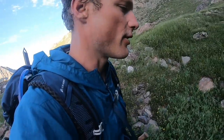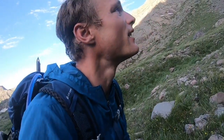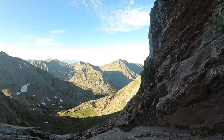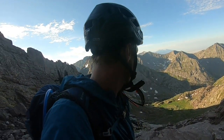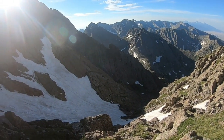I'll decide whether I want to try to do the traverse or just come back down and do the standard route up the needle. We'll see. Up the Red Gully we go. Look, it's so red. That's how I know I'm going the right way. I haven't seen those 2 guys who were behind me. Maybe they're just doing the needle. So, back to being all alone. Pretty nice. So here's the snowy part.